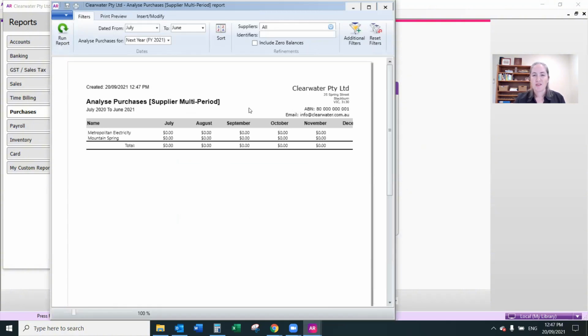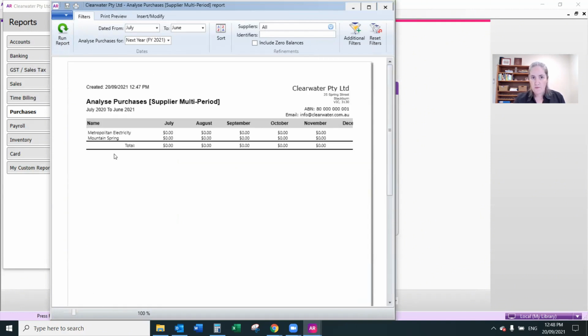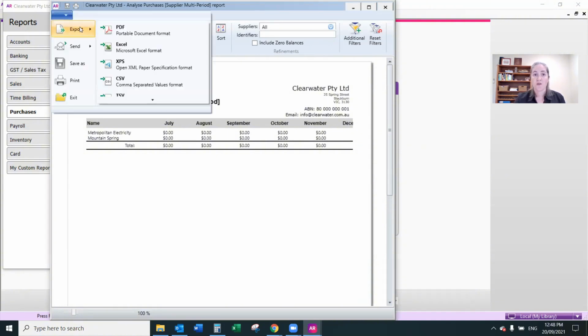Because it's in the PDF format, not the Excel format, you can't see all the rest of the months, but it gives you a list of the suppliers and each month and how much. So I think there's stuff in April for this client or for these payments. So it's all around finding that right report that works for you. And this one, obviously, you can also export to Excel and get the rest of the data on that screen.